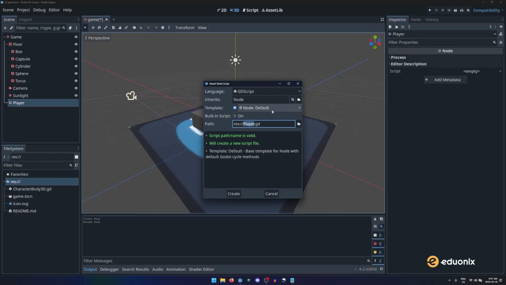The template checkbox is on by default, so let's take a look at what the default template for a node script has in it. We are creating a new script, not using one that is built into the engine. We can give the script a name, which will be recommended by the engine, matching the name of the node it is being attached to. It is conventional to use snake case when naming scripts, like the input actions, lowercase separated with underscores. Click the Create button to create the script, and the editor will automatically switch to Script View to edit it.